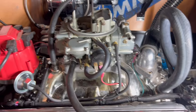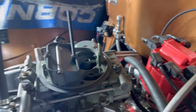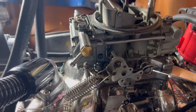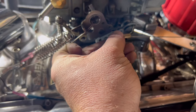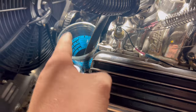But we have the distributor. I put a new clip in there, the quick snap in clip on that, so that way if there's any reason why we need to disconnect it, it's easily disconnectable. Like I said, we got the fuel running into there right now. Crap, I didn't hook up the throttle cable. Okay, so we need to do that real quick. But before we do that, let's get the fuel to here. So let's do that real fast.